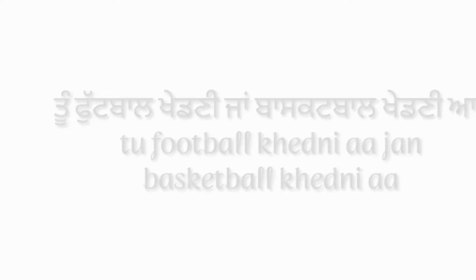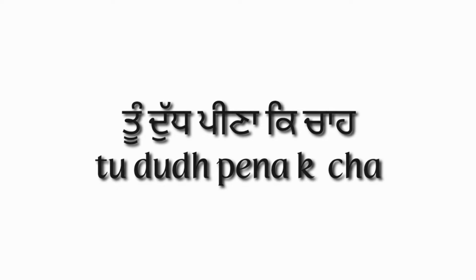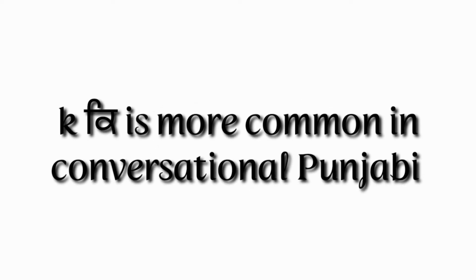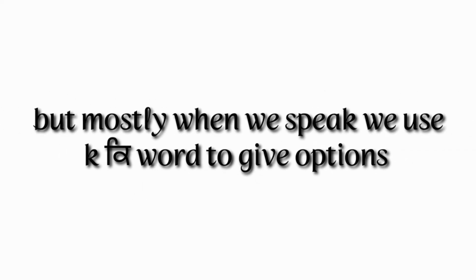So mostly we say ਤੂੰ ਦੁੱਧ ਪੀਣਾ ਕਿ ਚਾਹ? Here I'm using K. K is more popular. So 8 of the 10 times, that's what you're gonna hear from us. In formal Punjabi, the K word is used a little bit differently, which I'll explain later in this video. But mostly when we speak, we use the K word to give the options.